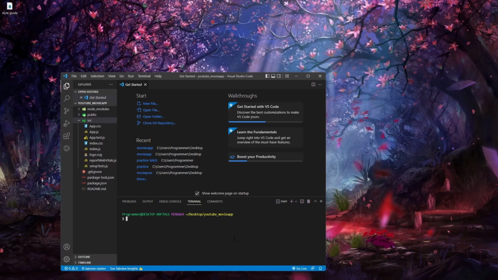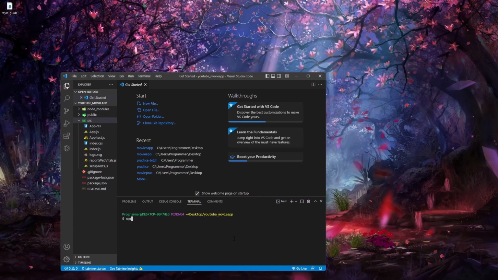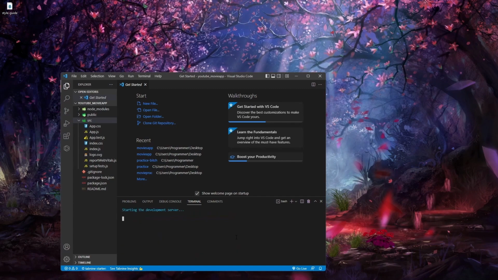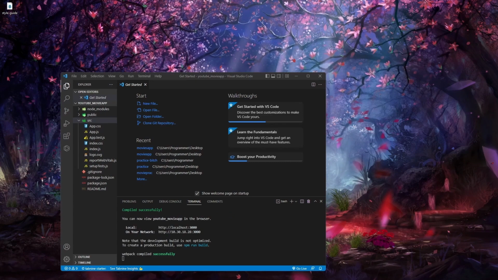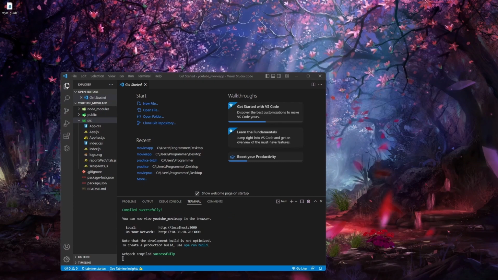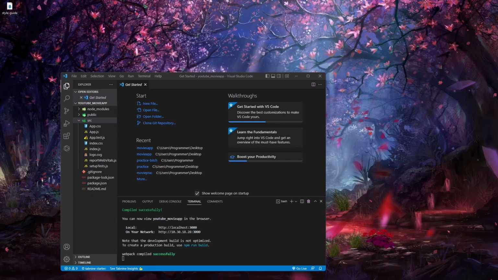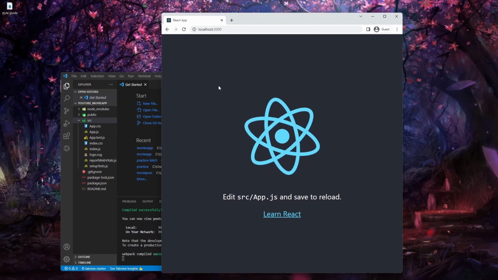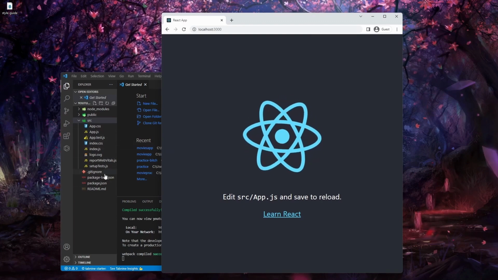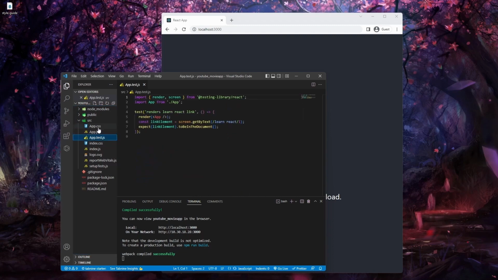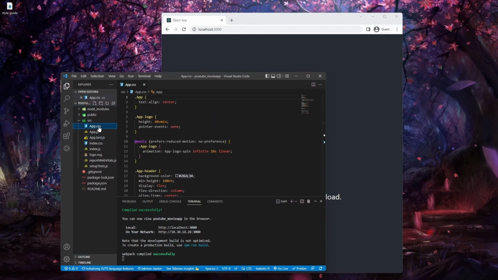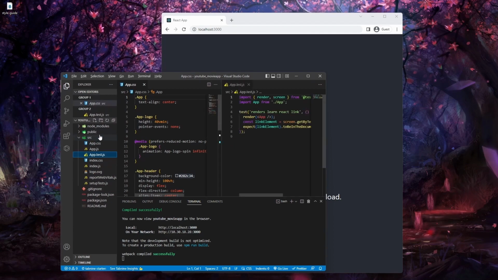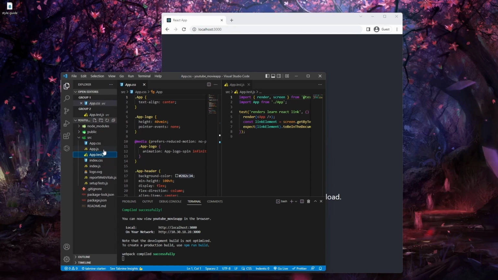Alright, all I did was create a new React app. I'm gonna start it up right now. As you can see, it's just a plain React app. I'm gonna remove the app CSS, the app test, and these three.